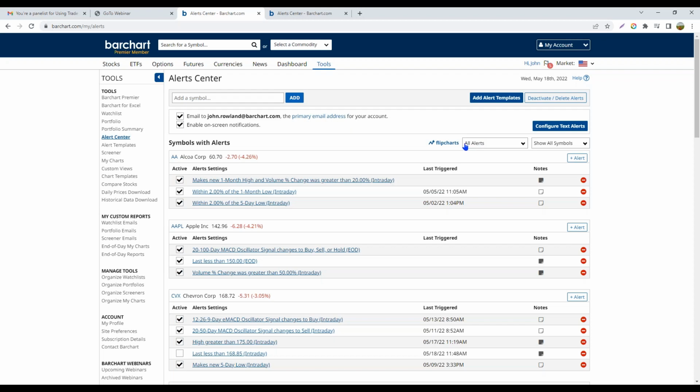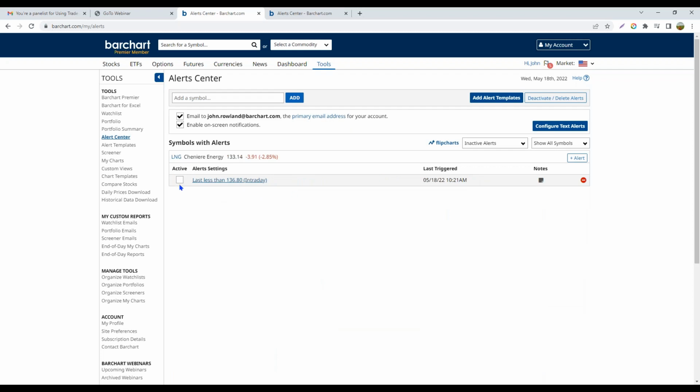Now, what types of alerts can I create? Well, here we can come in this drop-down feature. We can look at what are my active alerts, those ones that I'm waiting for them to be triggered. Now, an active alert is just an alert that once I've created it, and if I check that box, that means that I'm waiting for that. It's active. I have inactives. Inactives are ones where the active box is not checked, which would make sense. Then I have triggered alerts, and I also have today's triggered alerts.